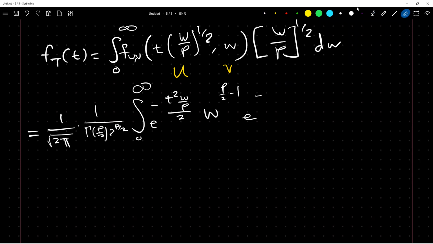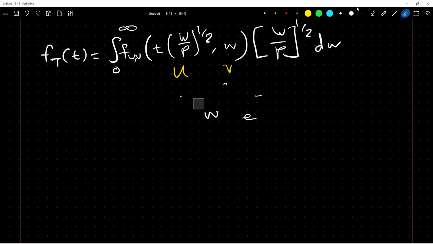So again, we're just replacing variables here. And actually, you know what? It'd probably be a good idea to write this again in a different color. Sorry, if you're writing this down, you don't need to erase anything. You're good. Okay, so let me try that again. So I've got 1 over the square root of 2 pi times 1 over. You will memorize this if you write it down enough, but in general, you don't need to memorize this kind of thing. Let me try that again.